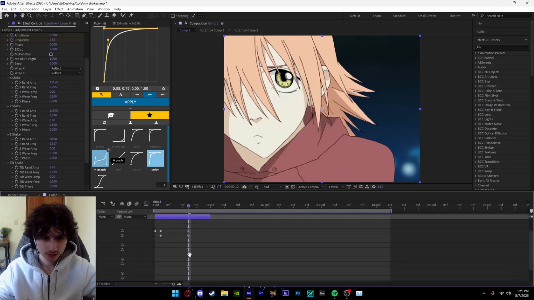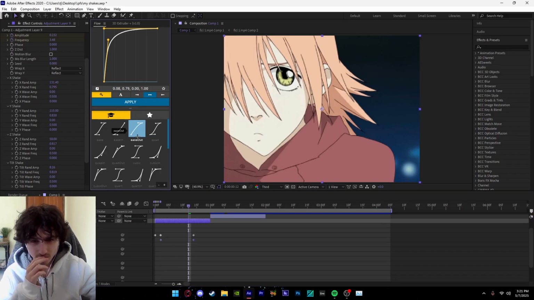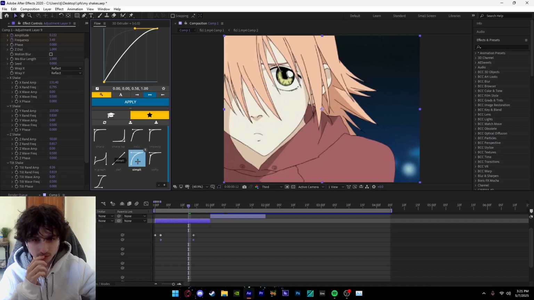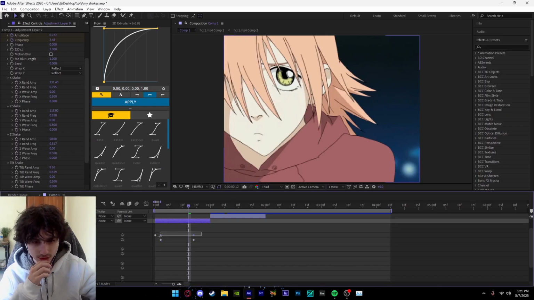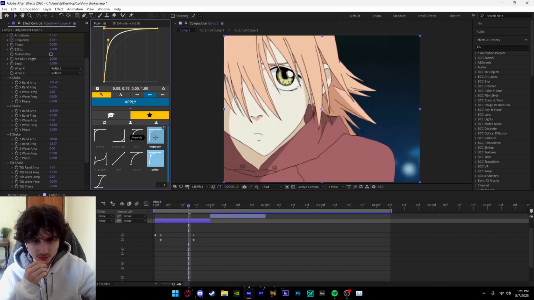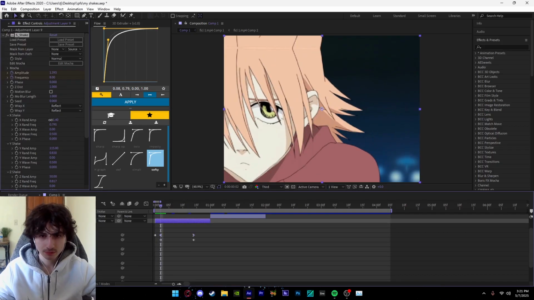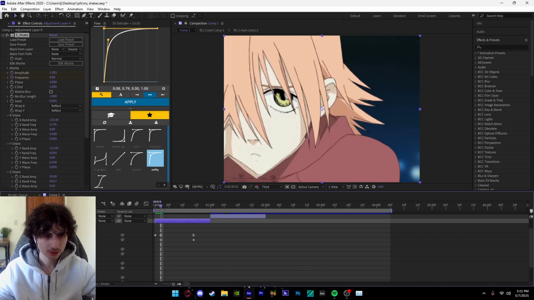And then this, the frequency, sometimes I don't graph it, but if I do graph it, it's either this graph or this graph. For the shake, I use this graph for softer, and this one for impact. But I guess it's all preference. And at that point, you just mess with the seed until you like how your shake turns out.